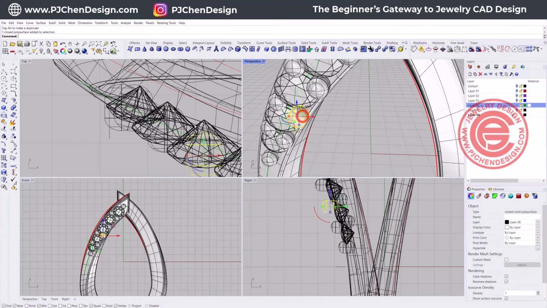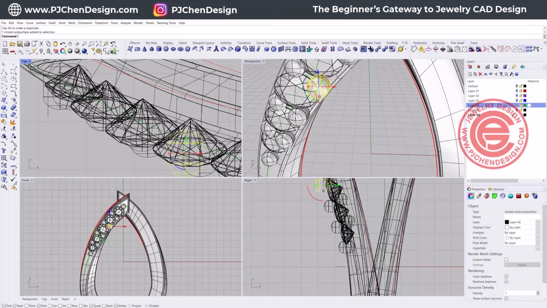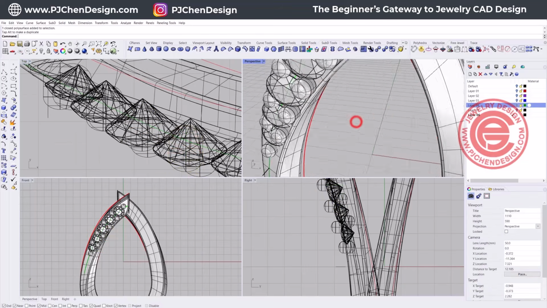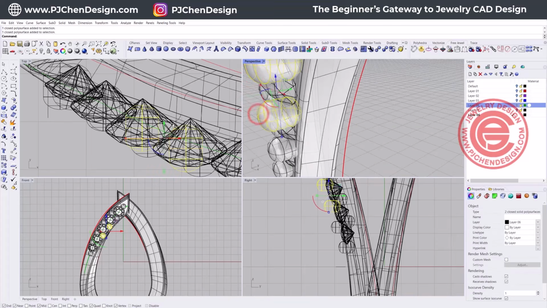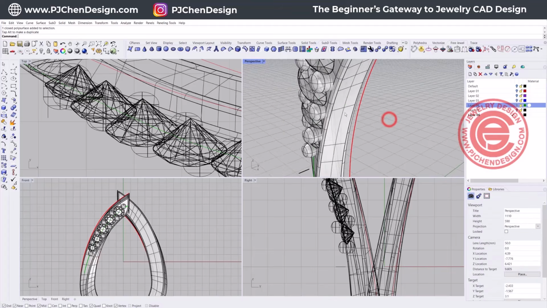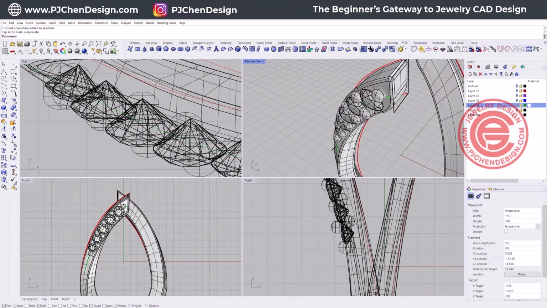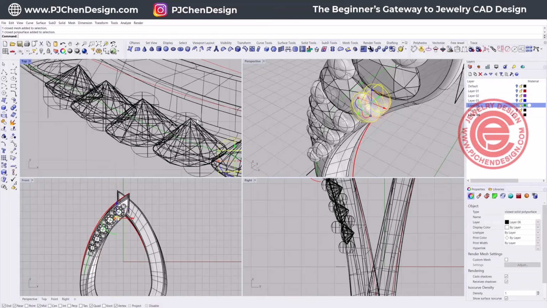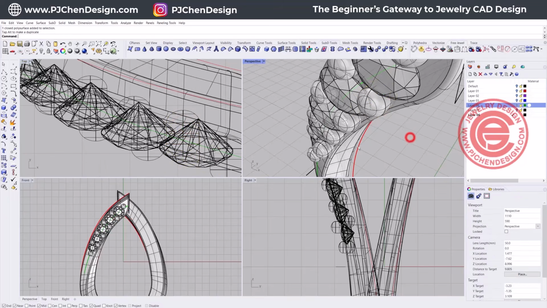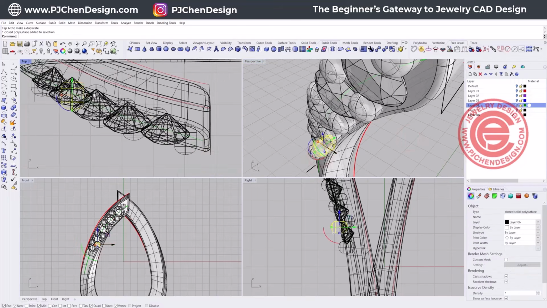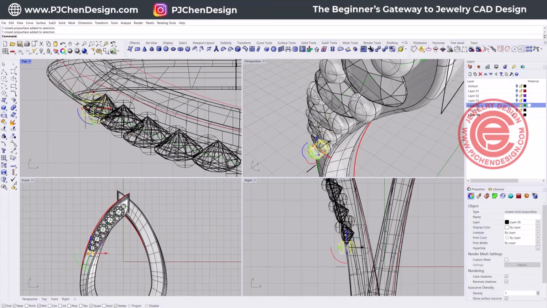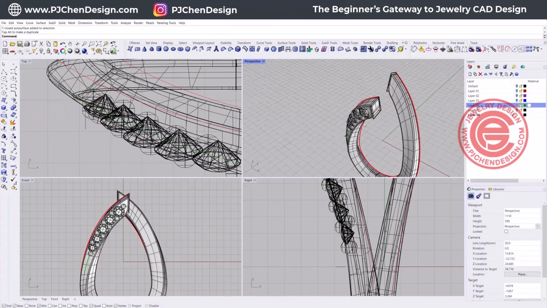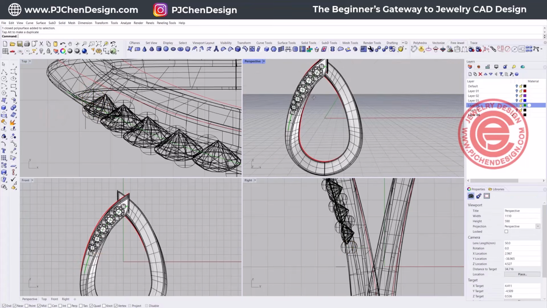Okay, so then you want to adjust the prongs and make sure they are not sticking out too much. They can be, and it's 100% touching, like this one is floating in there, so those two, they all need to be going in. That's because our surface is turning. If our surface is not turning, it will be much easier to go this route to arrange all the prongs, and make sure those prongs are not flying out, or they will break once you cast it. Okay, all right, so now we have something like this.